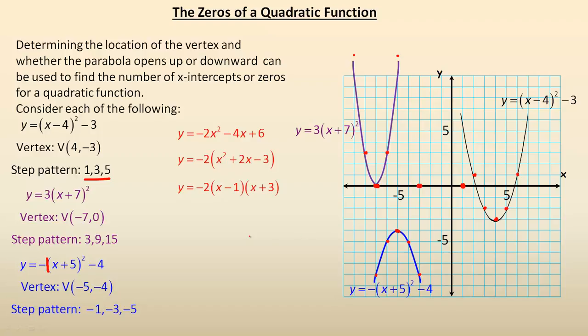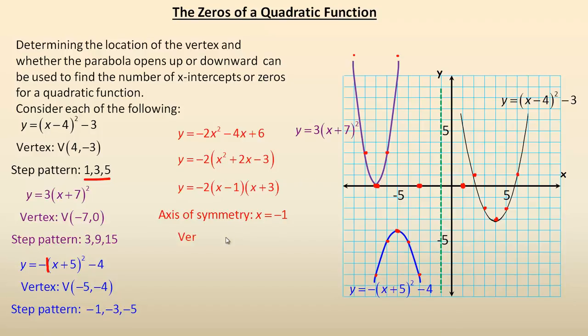And so if you have the roots, now we could still find where the vertex is if we were doing the completed square. But when you have the roots, this is one of the more convenient ways to find where the vertex is. The axis of symmetry is halfway between those, which of course would be here at negative 1. So we'll put a line down through there. So that means, remember, the vertex is on there somewhere. So everywhere on that line, that's the line x equals negative 1.